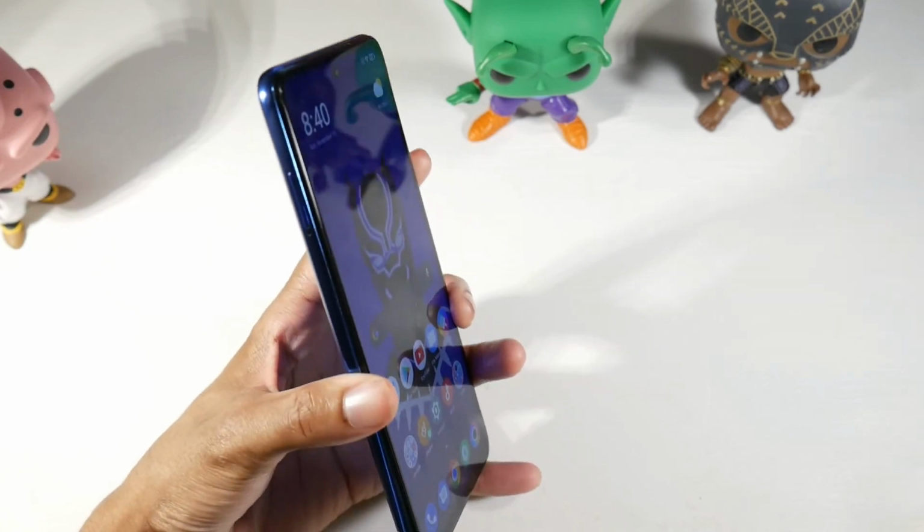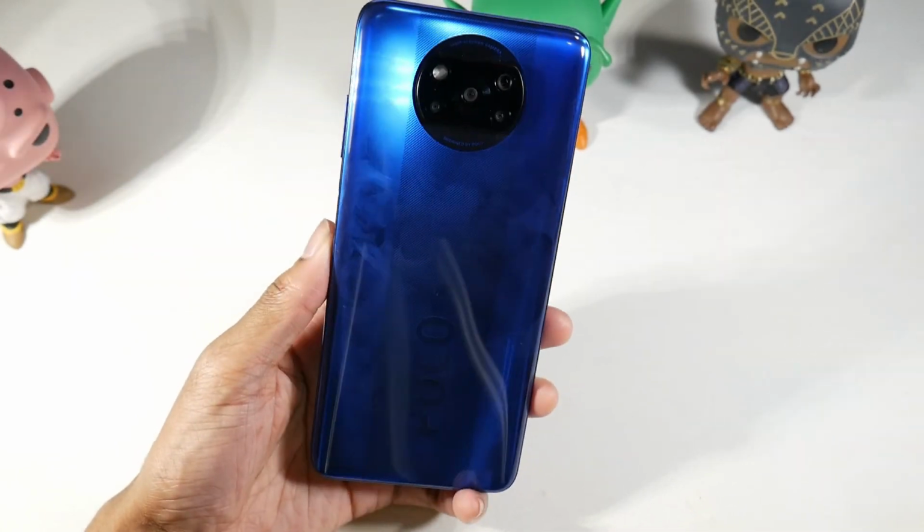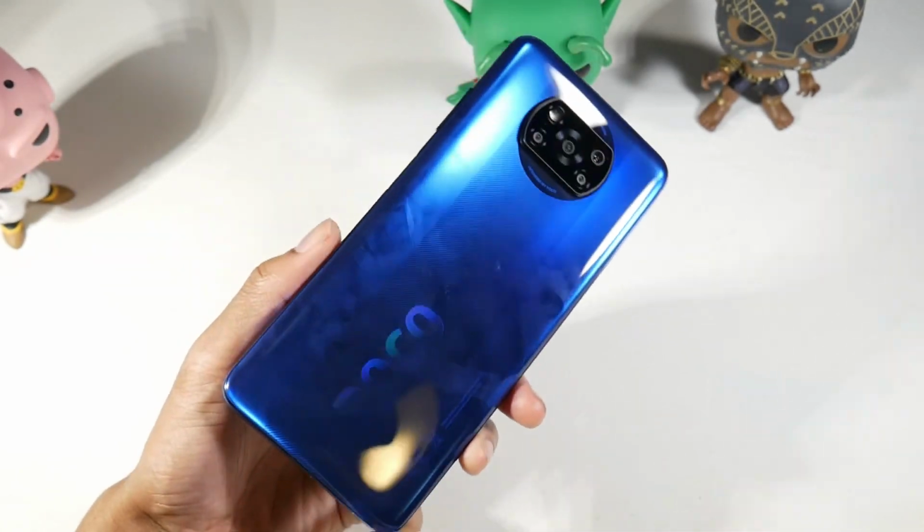So overall, my first impressions: it's a super solid phone. What do you guys think? Be sure to let me know.